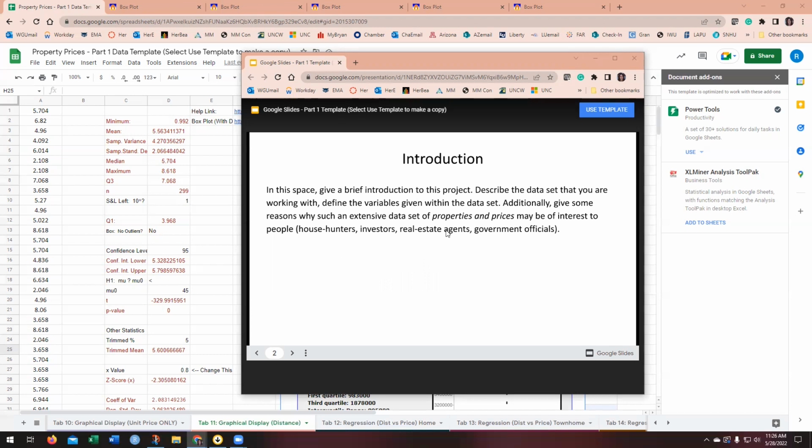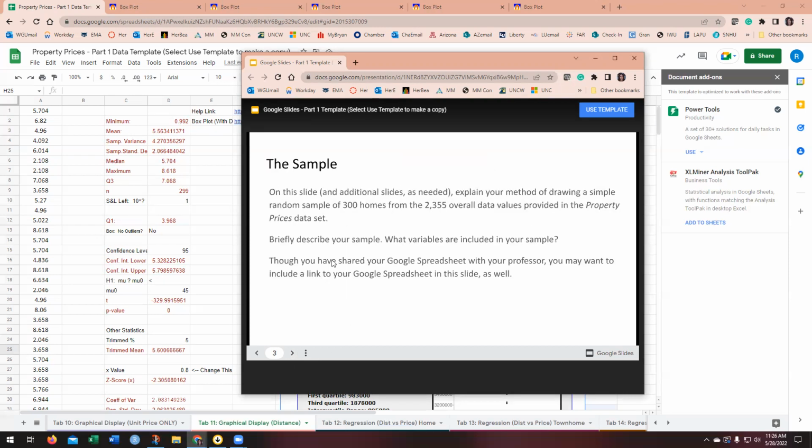Real estate agents kind of want to know how to advise their clients to either list their price or what price to pay. Investors, we're seeing a lot more institutional investors, how much they might be willing to spend. All of this data is really helpful. Government officials might be interested in this information if they're considering either purchasing some different housing units to use for low-income housing, or if they need to perhaps create a policy to limit the number of homes purchased by investors or something like that. So that's why an investor or an official might be interested.